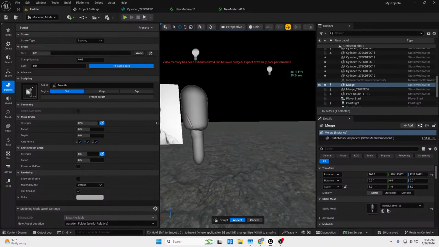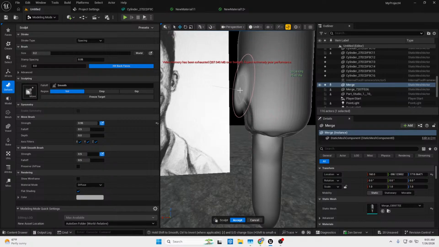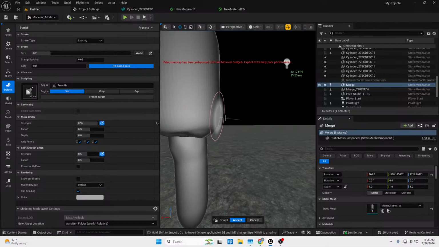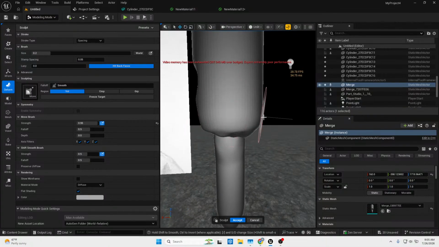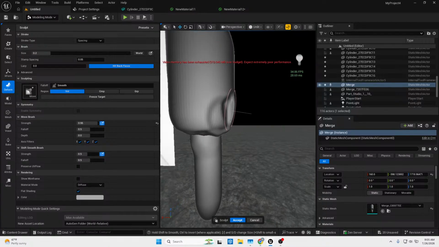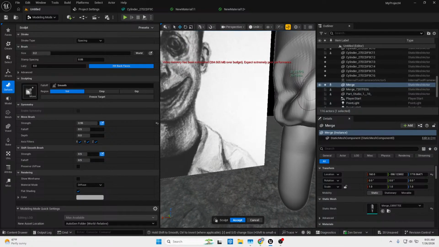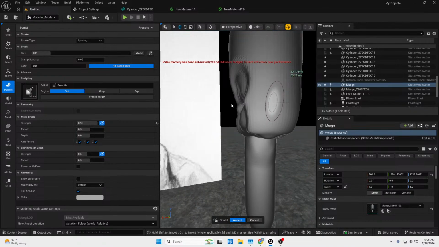Oh. Yeah, I cannot character design very well.